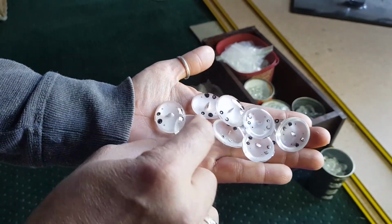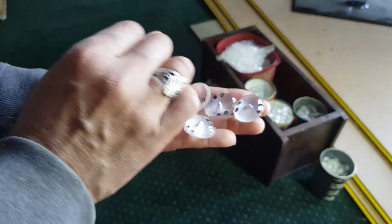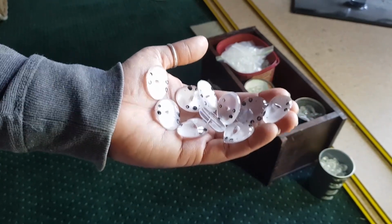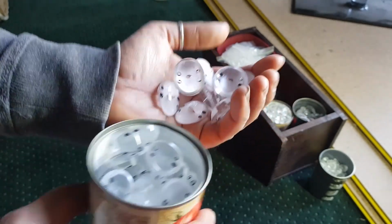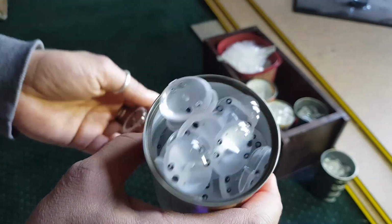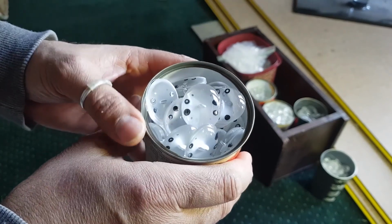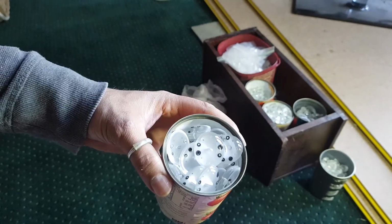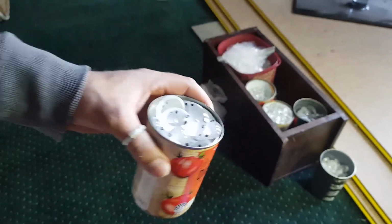These are really chunky, and these came out of really expensive LG TVs. In fact, these were really difficult to pull off. These particular ones were incredibly hard to get off, which is really strange because I've always said that the LG TVs are the worst TVs to buy. Backlit TVs, I should say. The OLEDs are fine. The OLEDs are great. But the normal backlight TVs that LG sells, most of these fall off. But the ones that have this particular diffuser behind them were really difficult to get off. I was having to get the screwdriver and really go to town trying to get them off. But it's too hard to know which TVs have these in and which don't. But anyway, let's put those there.